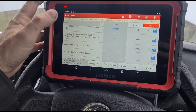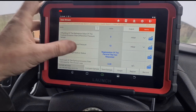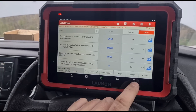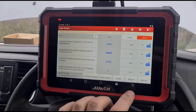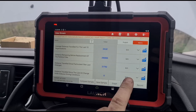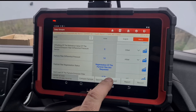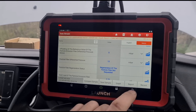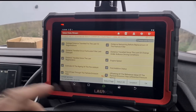The DPF pressure is reading 13 millibars, so the DPF is blocked. It did a regen about 20 kilometers ago, yet pressure is still high - that tells me the DPF is damaged and it would be a waste of time trying to clean it. If it's regenerating that recently and that frequently, cleaning really isn't going to work. I wanted to go into a bit more detail but we've got an answer there straight away. Let's go through the rest of the system and see if there's anything else.